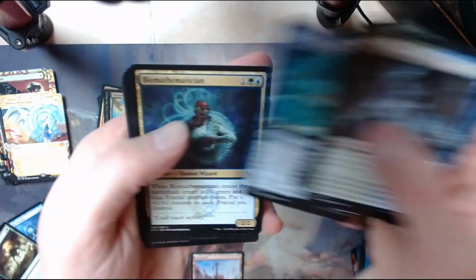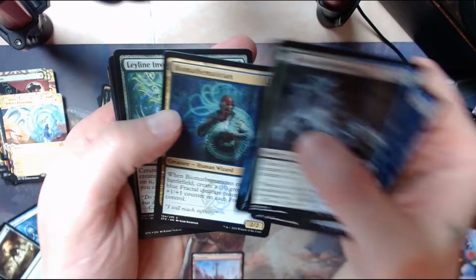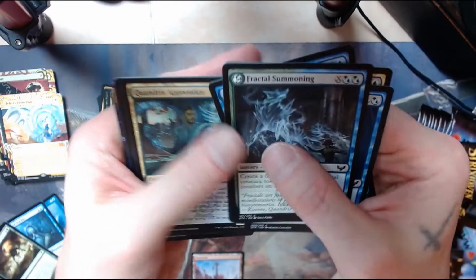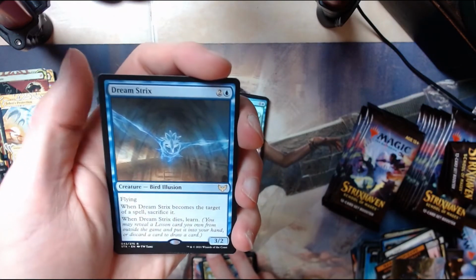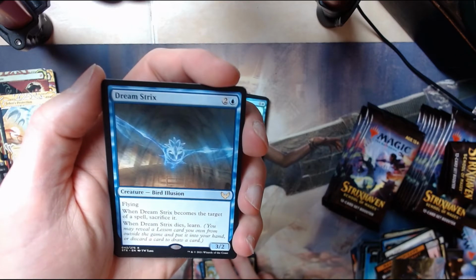Square Up, Serpentine Curve, Biomathematician, Leyline Invocation, Quandrix Apprentice, Quandrix Cultivator, Dream Strix. When it becomes the target of a spell, sacrifice it. When it dies, you learn.